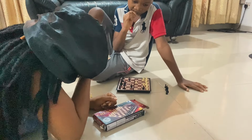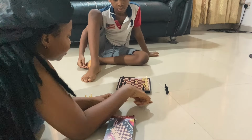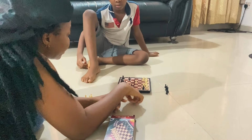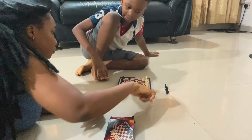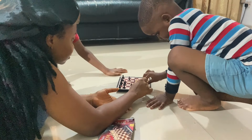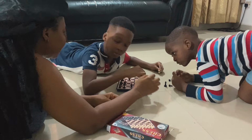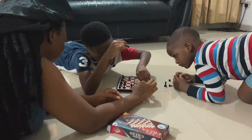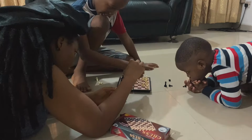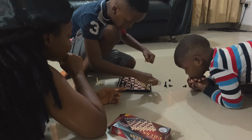One can take you like this. How does castle move? I don't forget. Forward and sideways, or sideways and backwards, like a plus. You cannot move the castle if something is blocking it. You're not taking two of them. You're only taking where you land. It was here and it was here. One, two, three. So you're going to capture that place you land on. Yeah, that's all you capture.